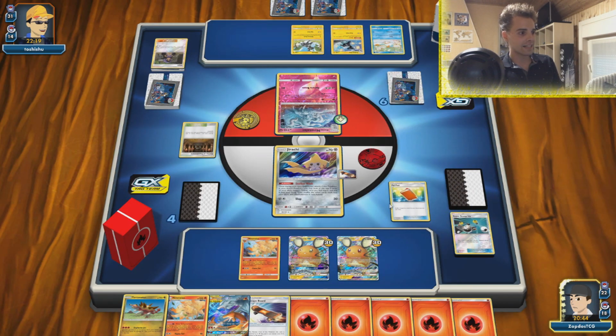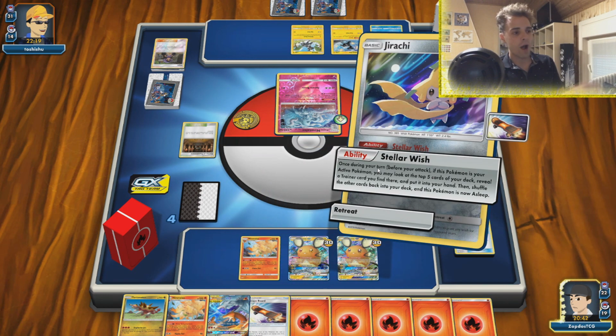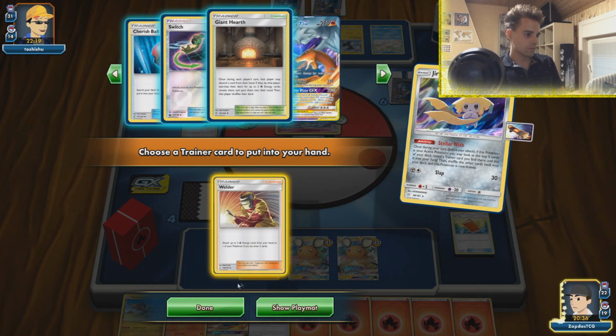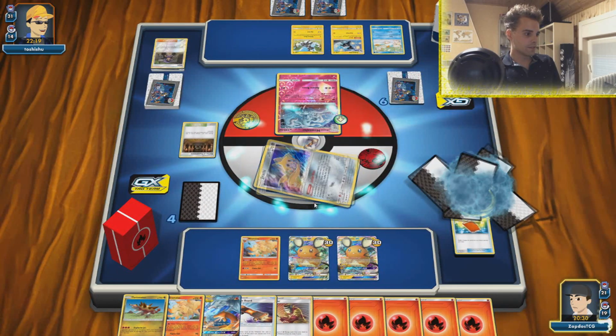So the chances of us getting that Welder, with four Welders in the deck, is going to be huge. So we're going to use Stellar Wish, probably get that Welder. And yeah, we get that Welder, which is awesome. The Shrine still goes along, but I'm not afraid of that too much here. Alright, all of these options to go around.